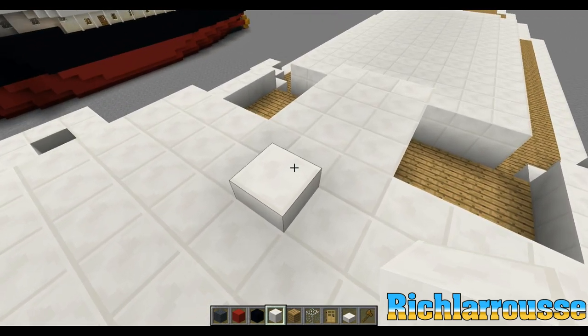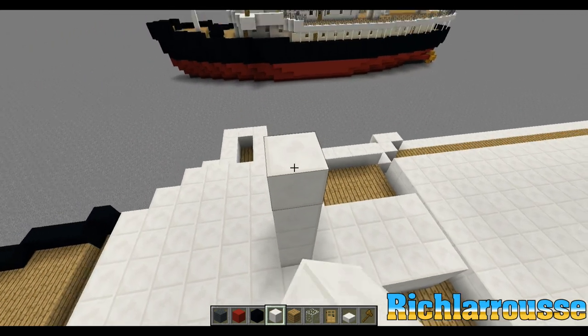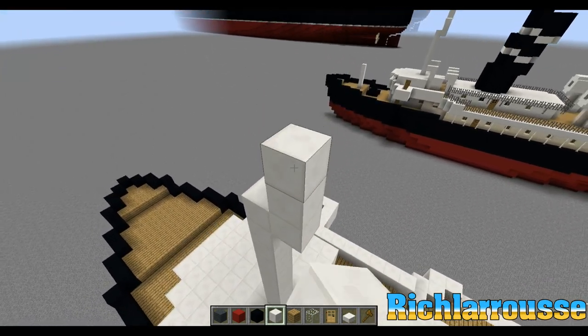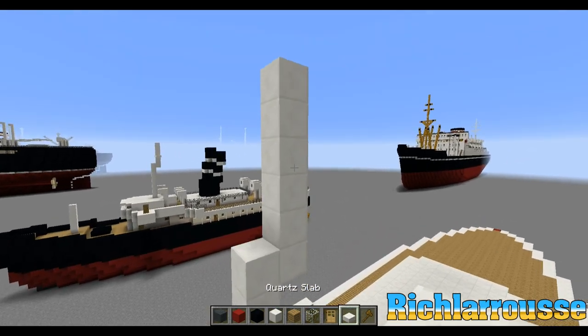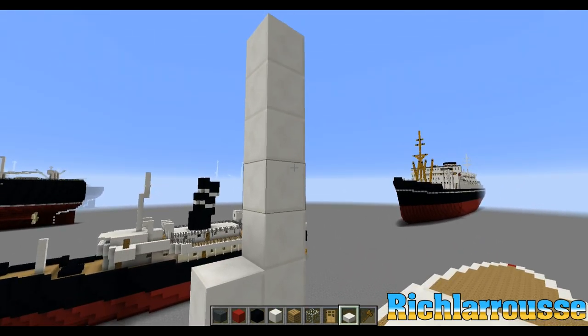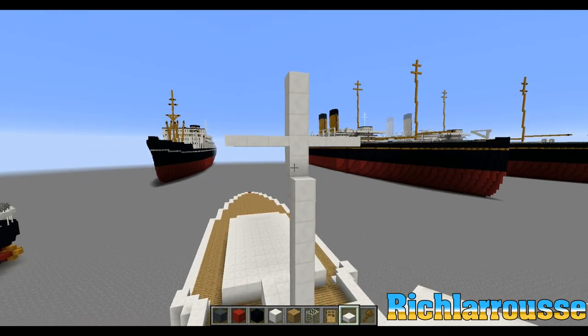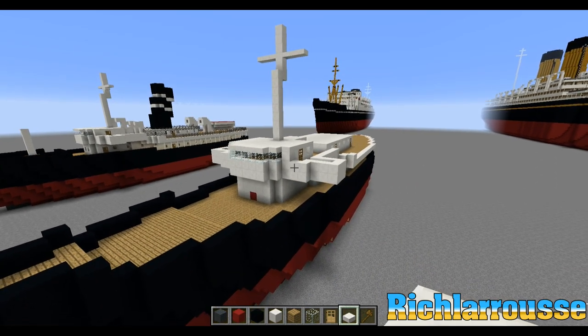And then you're going to build this to 9 blocks high. So that's 1 block already. 2, 3, 4, 5, 6, 7, 8, 9. And then 6 behind that. 1, 2, 3, 4, 5, 6, like that. And then using your slabs, go about 4 blocks down and build out 3. 1, 2, 3 that way. And 1, 2, 3 that way. And there you go, there's your mast. That is basically it. There's nothing really more to do with the mast.